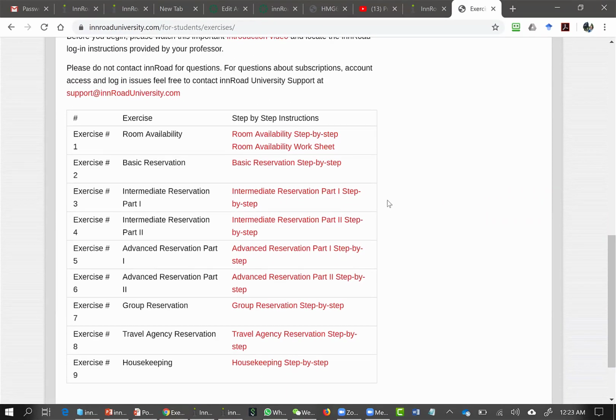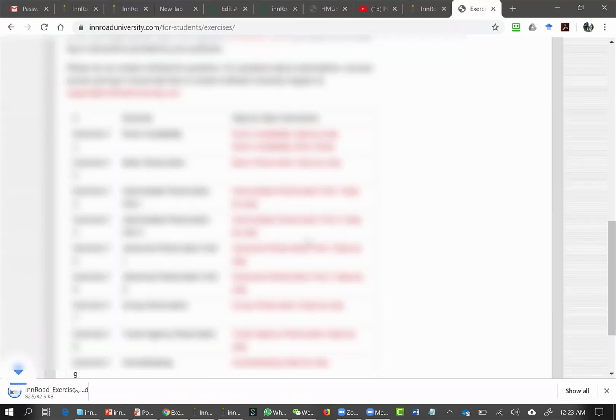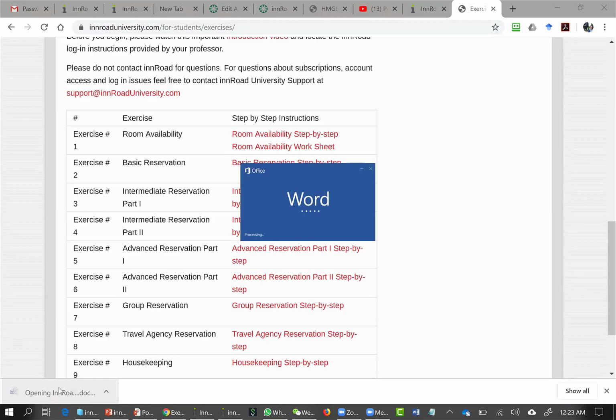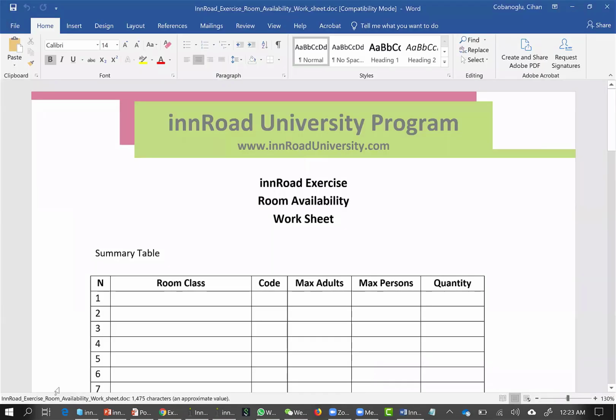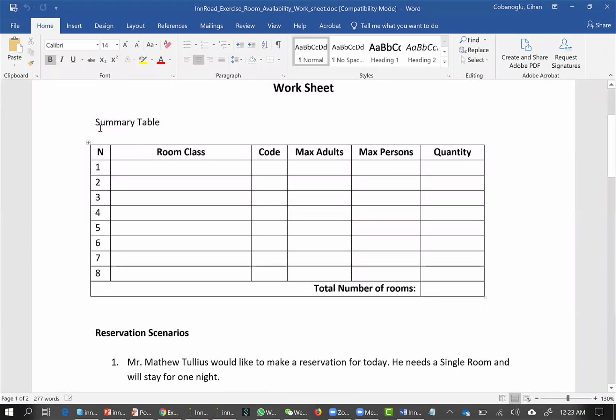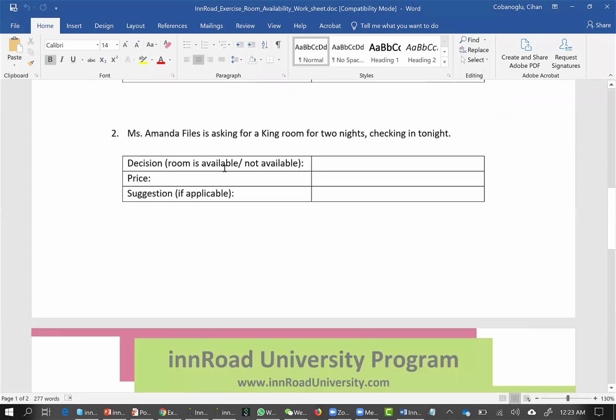So the first one that we are going to do is the worksheet. I will ask you to complete this worksheet, which is a Word document. When you open this up, you are going to see that I will ask you to do some things. This is not actually going to record anything into InnRoad. It will ask you to use InnRoad to get this information.